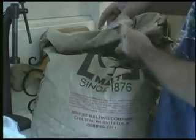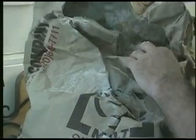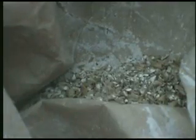This bag of crushed malt was purchased at a local brew store. The pale malt is crushed at the store into a mixture of flour and grain husks. The grain husks provide a natural filter at the end of the mash for extracting a clear liquid free of particles. It's like breakfast.